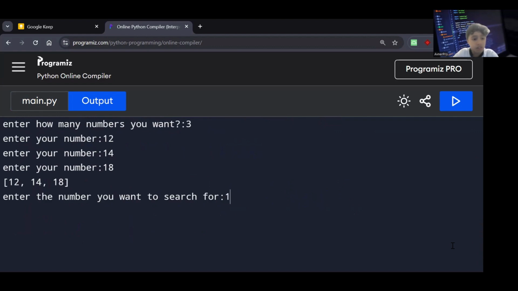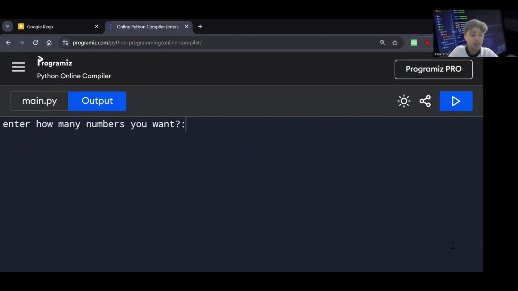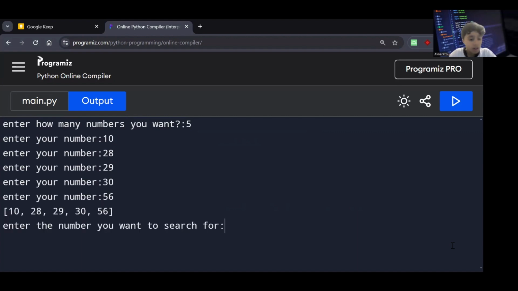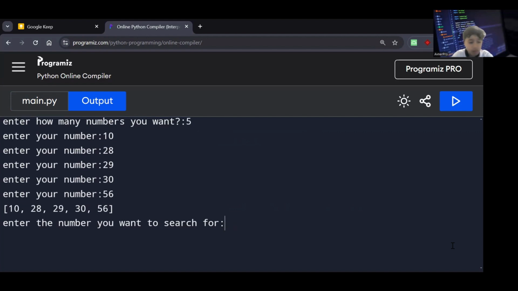If I search for 13, target's not found. Now if I say 5 numbers, 10, 28, 29, 30, 56, and I search for 56, target is found.